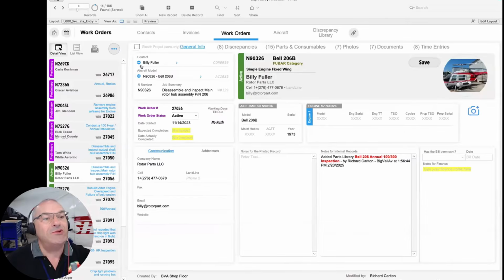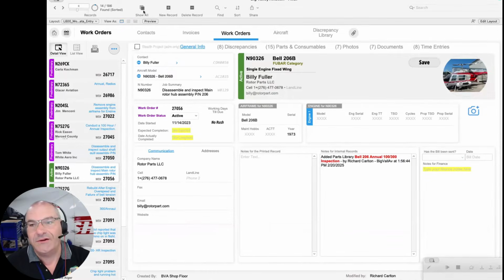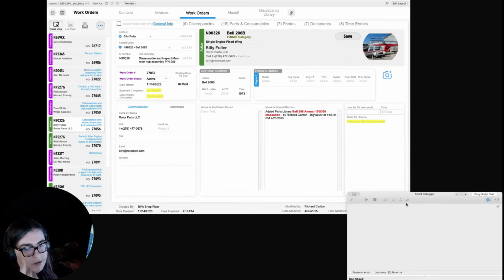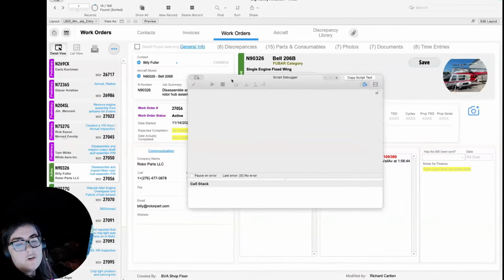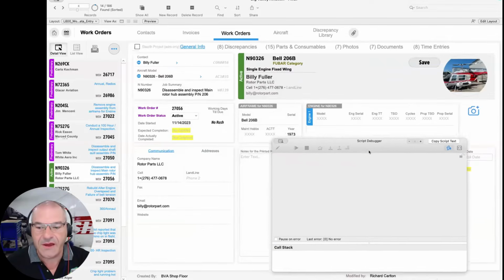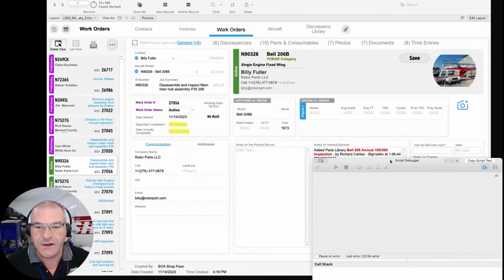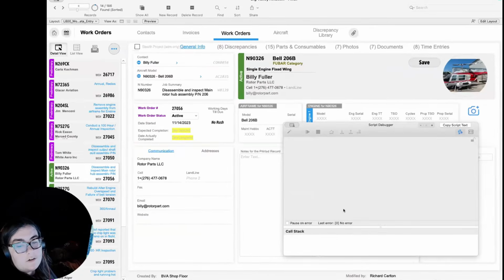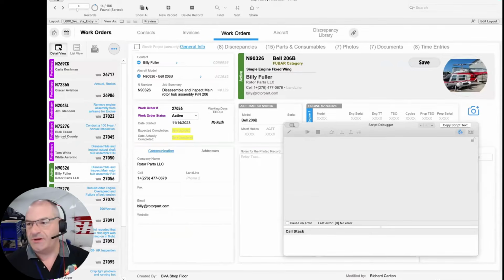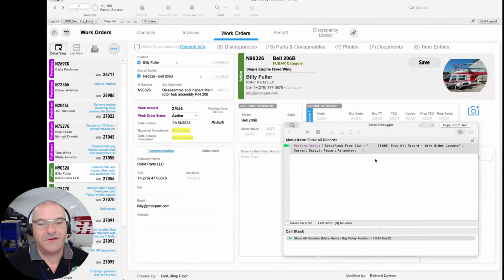If they do a search in find mode, they can find whatever they want, but if they hit show all, I'm going to hit the script debugger. Watch this. This show all has been replaced under the hood. If you share only that screen, it's not going. Oh, it did show the script debugger. Never mind. I'm going to leave it right here. So there is an underlying script here. Normally this would show all, but it's going to run this script because we created a custom menu that we had to rebuild.